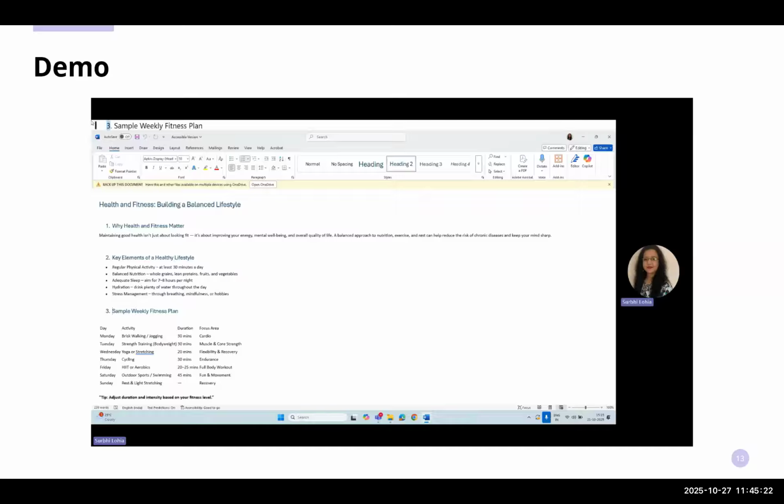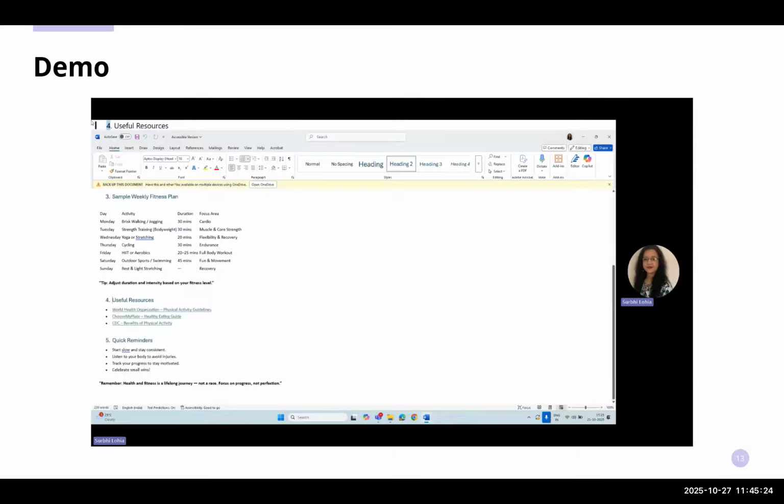Heading level 3. Heading level 4. Entering list. Link. Bullet: World Health. Exit list. Out of field. Heading level. So this is how, if the headings, lists, etc. are rightly tagged, using a screen reader and keyboard, we can quickly jump around the document.